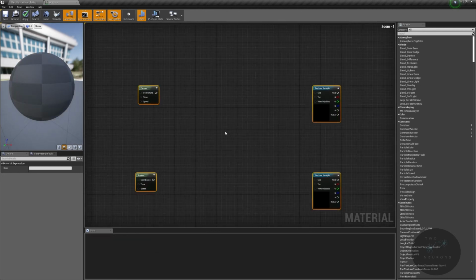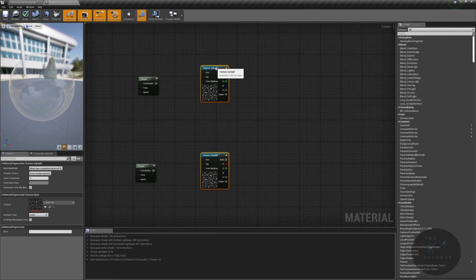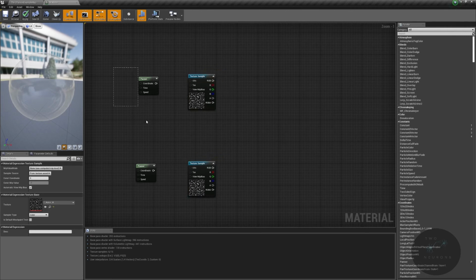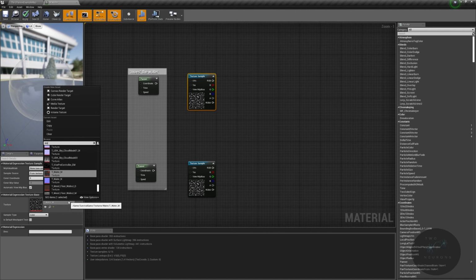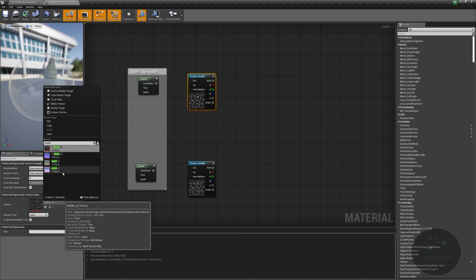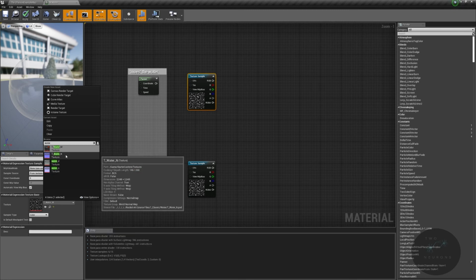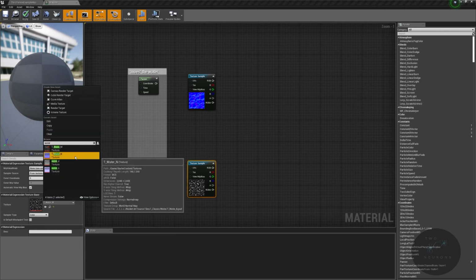I'm going to duplicate them down here. I'm just going to move these closer. So what we're doing here moves the water. We're going to use our normal textures here. So we type in water again. We have this water N, T water N. Not sure what that is, something we don't want. We want T water N right here. And we're going to duplicate that down here. We want T water N.